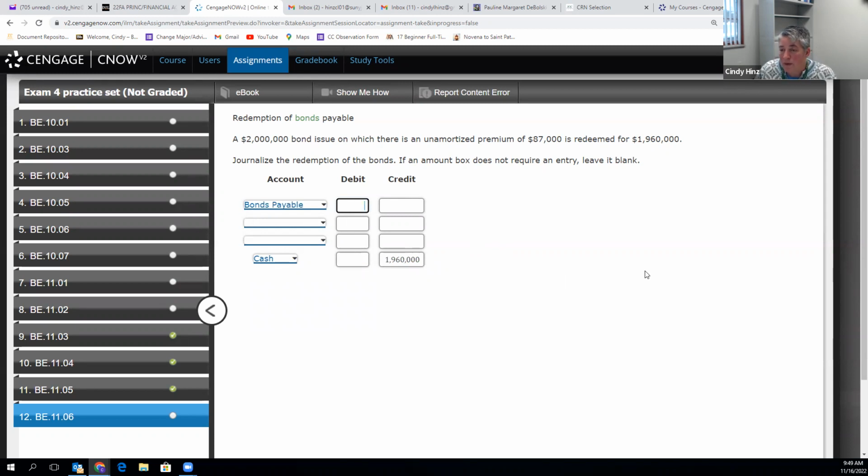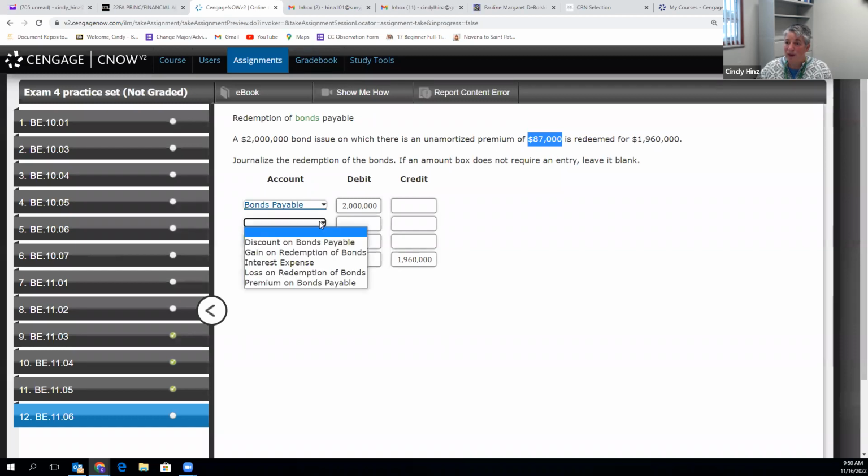If you think about it, what we've already covered today, when we sold those bonds, even though we sold them at a premium, the amount that we recorded in the bond payable was the face value. And so we need to get that off our balance sheet, because after this payment, we no longer will owe those bonds. We're also not going to be paying any additional interest on these bonds. So we know that the bond premiums have a credit balance. Since we no longer have those bonds, we also need to get rid of that remaining bond premium.